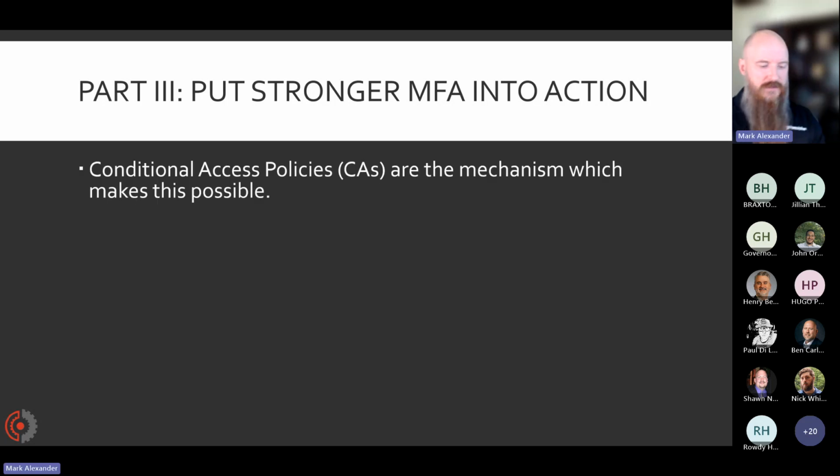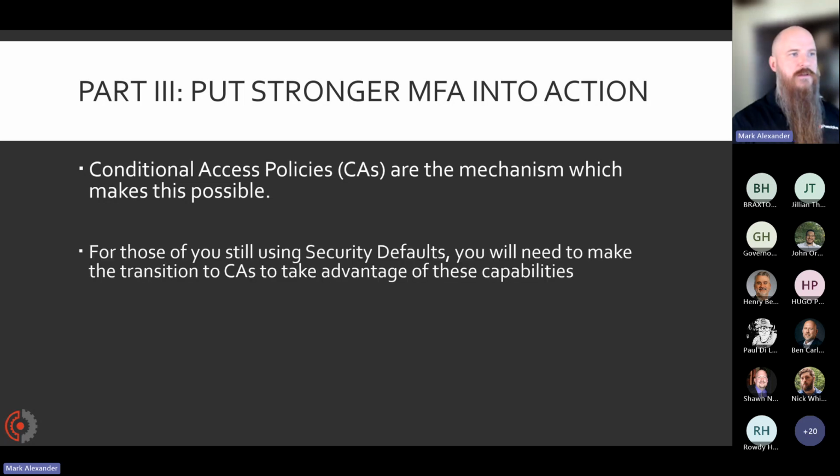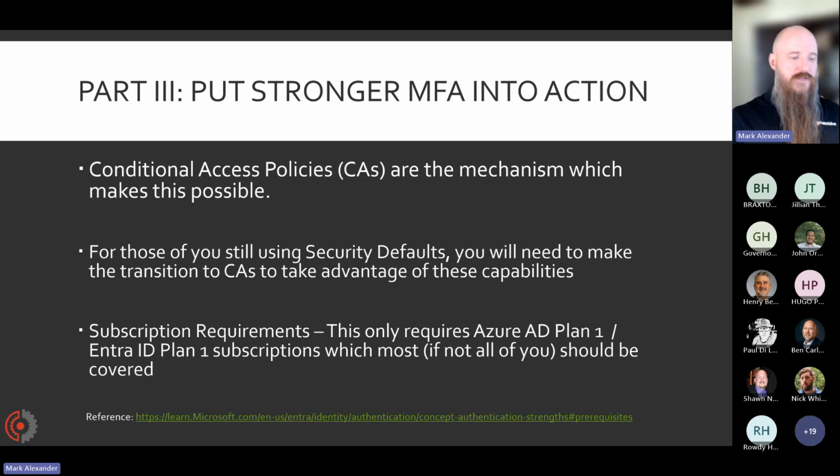So the magic actually takes place in the conditional access policies. And for those of you that are in this presentation that are still using security defaults, you're going to need to move or transition over to conditional access policies in order to take advantage of these capabilities. And here's the great news. This is why it's free. It only requires an Azure AD Plan 1, or now called Entra ID Plan 1 subscription, which most, if not all of you, should be covered for.